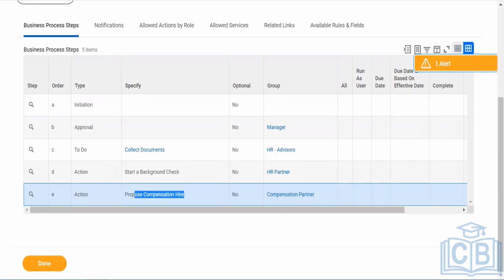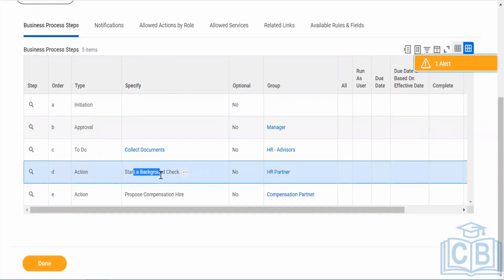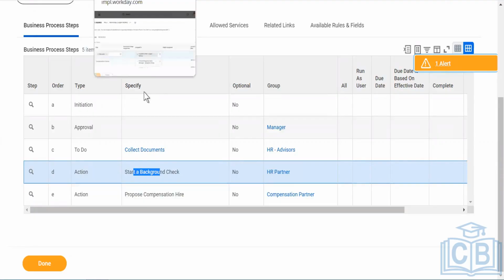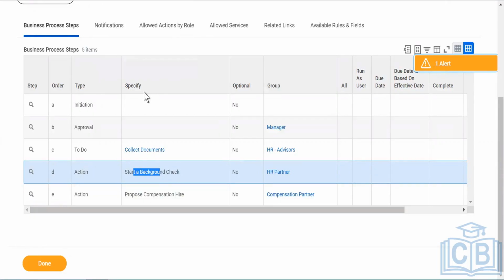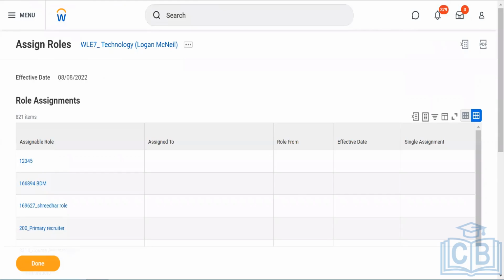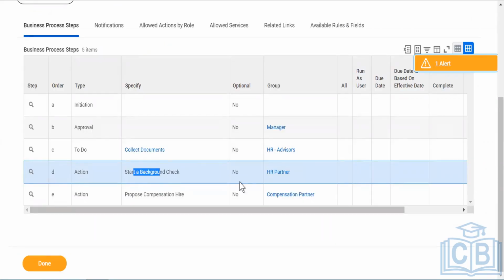What next? We have to go back because when you went into the background check business process, you saw that recruiter was required there. If the recruiter is not present, then who will perform this step? Whichever partner will use this, but we will go to the recruiter at the end of the day, because this business process tells that it will be done by a recruiter. That's the reason we are taking recruiter. Correct.